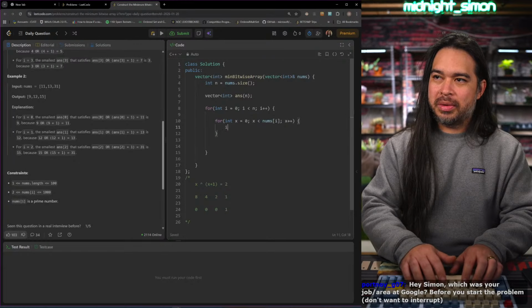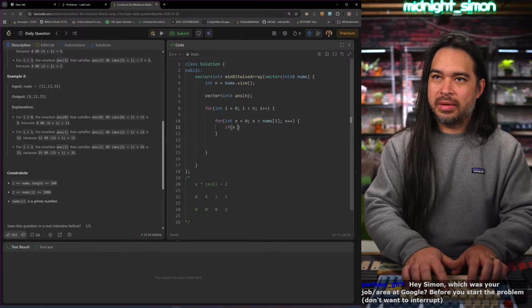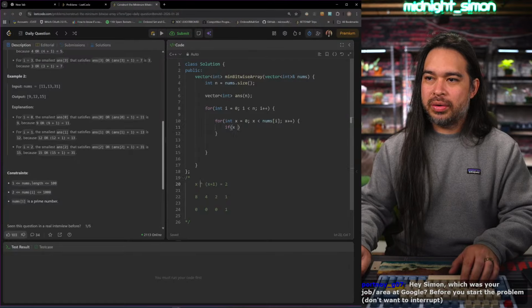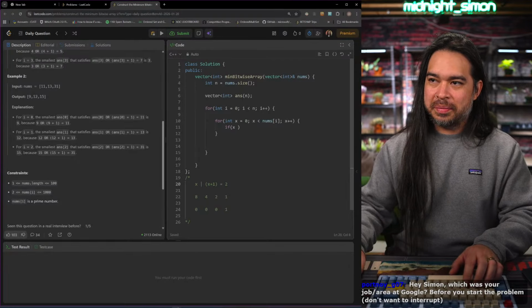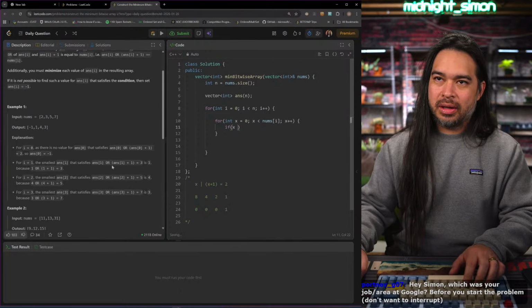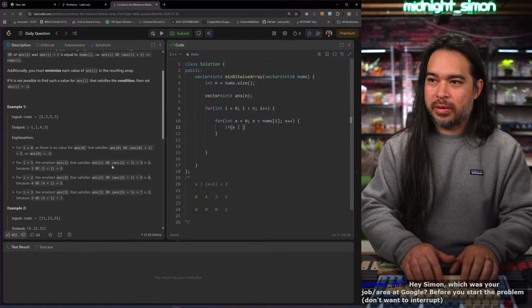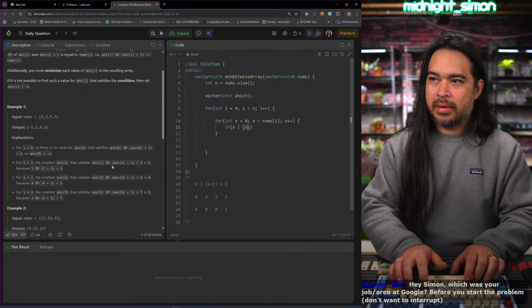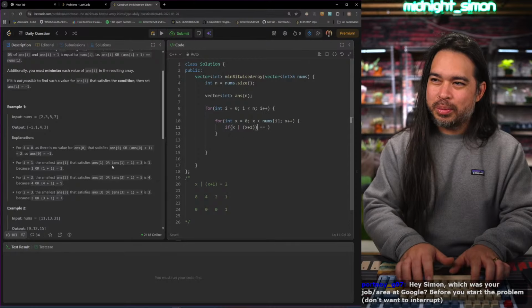And I'm gonna be like, if X... Wait, they're talking about OR, and I put this XOR there. I was just thinking that. I'm using the wrong symbol, man. So I do that. So if that... Do I have to put more parentheses here?